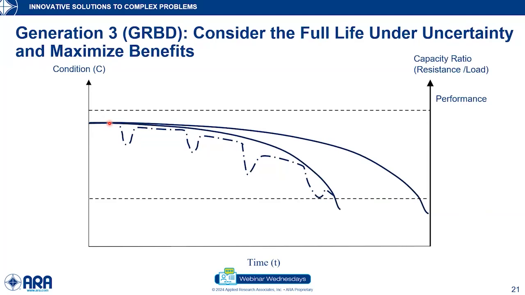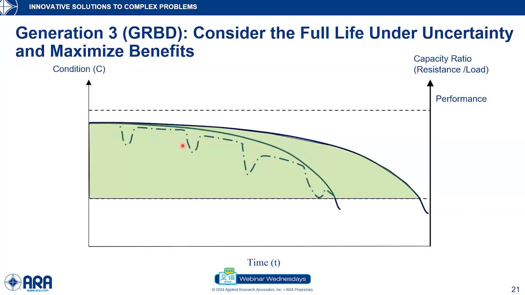However, with a reliability-based design, this is an oversimplified curve. What we should start thinking of is the life cycle of the asset and try to maximize under probability. So this in here is the average of that performance curve or condition curve. And what we are trying to achieve is to maximize that time span where the asset can meet the performance requirements and also take into account the disruptive events, the sequence of events happening, not a single point, and not consider these as independent events that do not affect each other. And with that, we try to maximize the area under the curve in some sense.